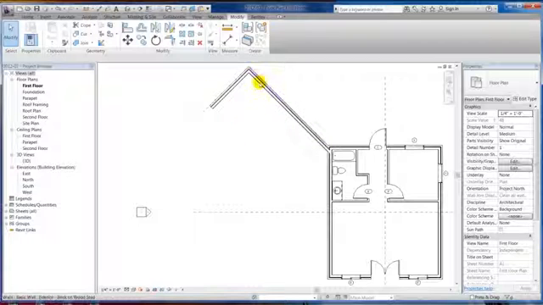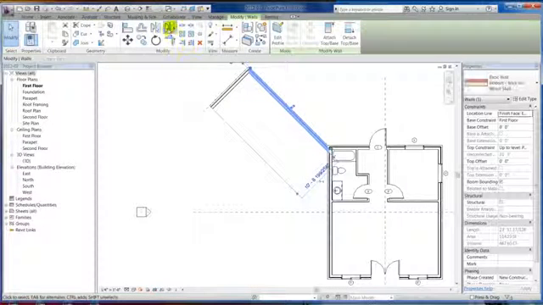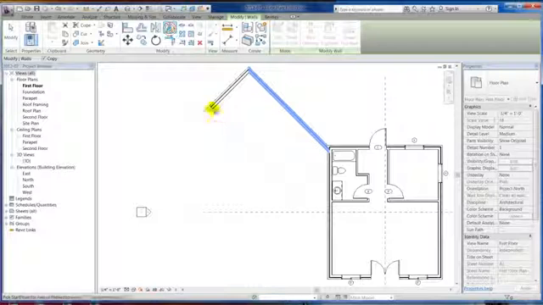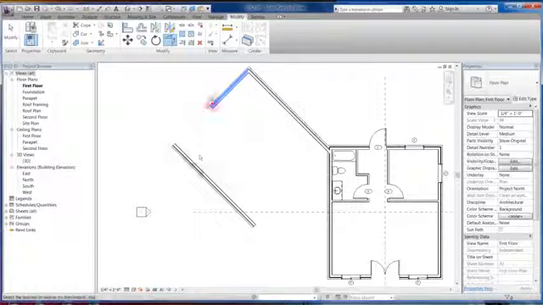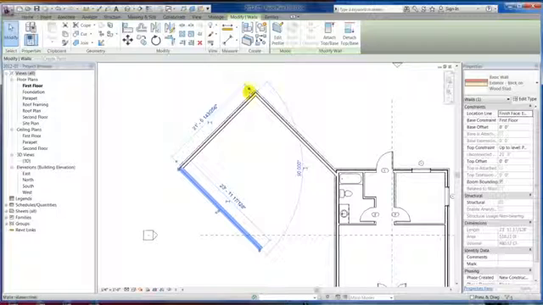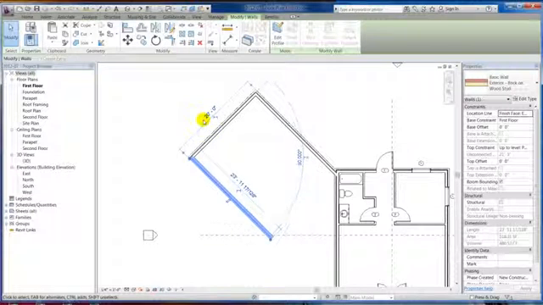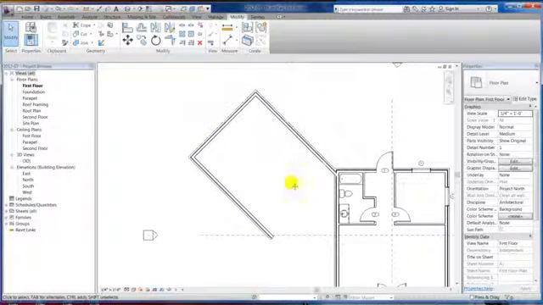So let's go back to our mirror command that we learned a little earlier, and let's just mirror this wall. Get the back of the garage, and we'll trim that out as well. And then we can use our temporary dimensions. I don't know if you guys remember those from earlier on, but I want to go to the outside, and let's make it, I don't know, 20 feet deep. And there you go. There's the beginnings of your garage.